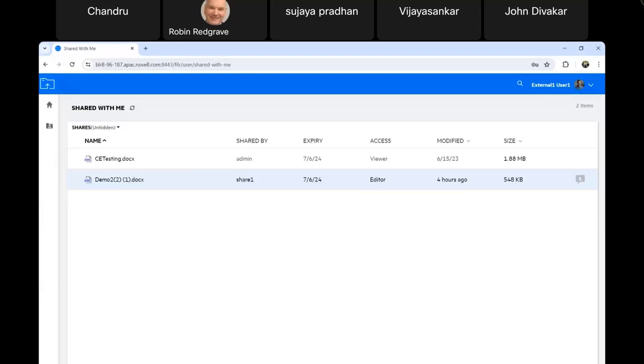So with this, I have completed the demo of the external LDAP features in the web client and server. Okay, is the next demo coming from the same machine, or do I need to give someone else presentation rights?